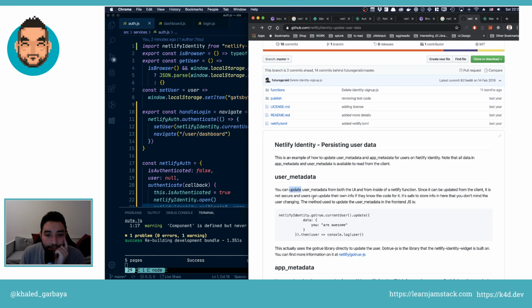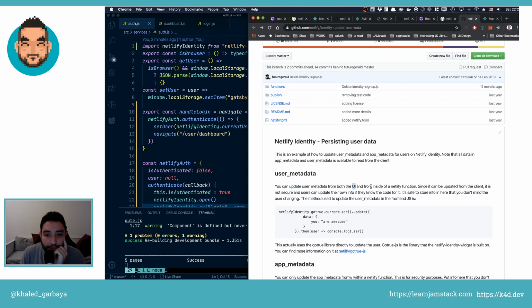You can update user metadata from both the UI and from inside a Netlify function. Since it can be updated from the client, it is not secure and users can update their own info if they know the code for it. It's safe to store information here.